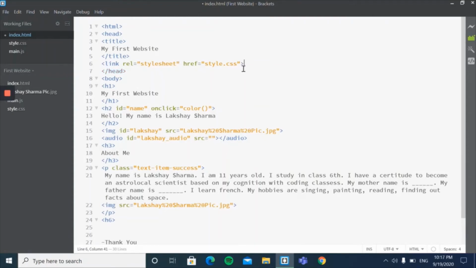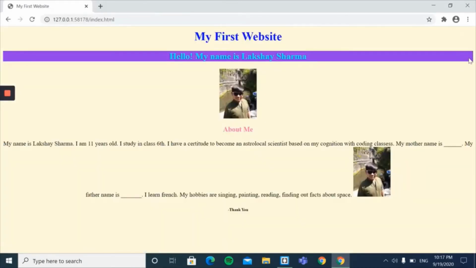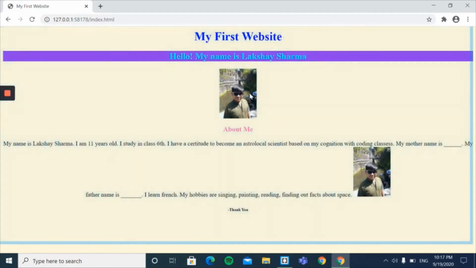You just have to click Ctrl plus Alt plus S for saving all. Then for live preview you have to click Ctrl plus Alt plus P, or you can also click on this button. So I am clicking Ctrl plus Alt plus P. So you can see that half of it's orange, meaning we are getting our live preview. Now you can see that it is with our CSS: color, background color, image width, about me, background, and center alignment.